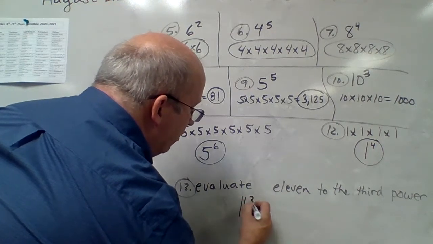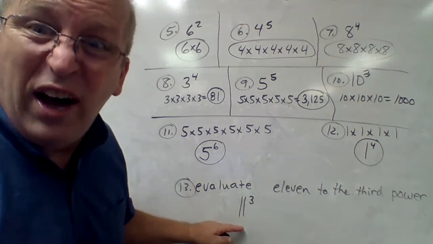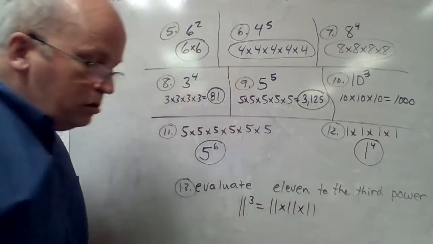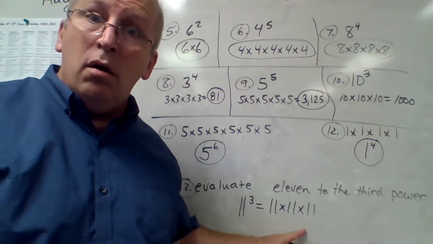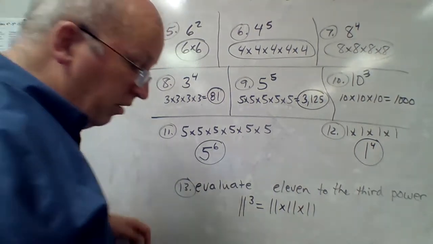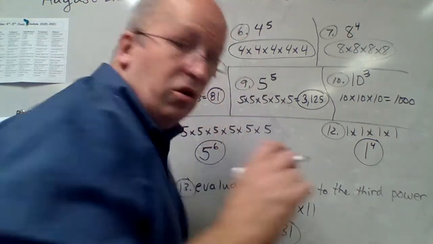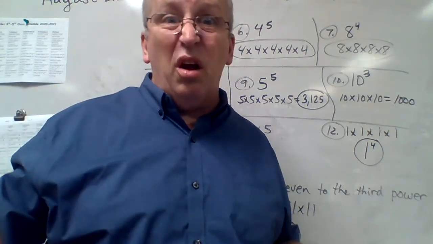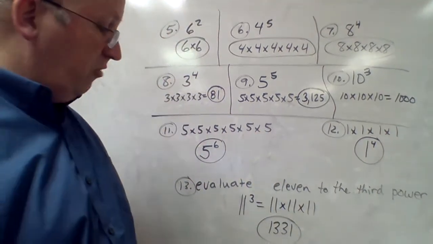In other words, evaluate this. What is that? Remember, evaluate means find the answer. So we're going to take 11 times 11 times 11. That's a toughie. Well, I know that 11 times 11 is 121. And 121 times 11 is 1,331. So that's our answer. Now, you might have to do some figuring by using multiplication of 2-digit times 3-digit numbers or 2-digit times 2-digit numbers, but that's the answer to that.